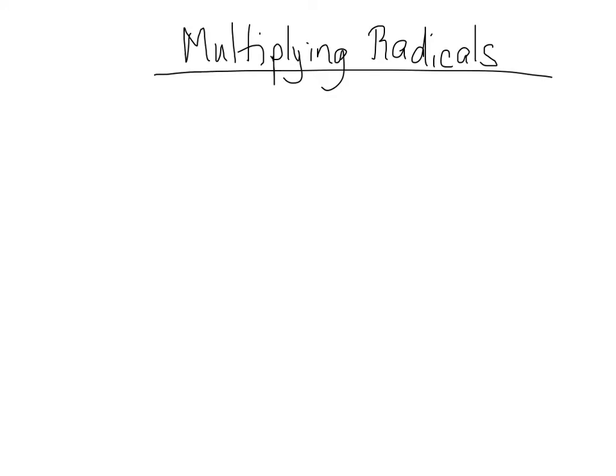Before we can start to simplify radicals, it's pretty important that we know one thing, and that's the multiplication property of radicals. So let's say I have a radical. Let's say I'll just put n here as the index, and a here is my radicand. And I have another radical with the same index, so let's say n here again, but then a different radicand perhaps.